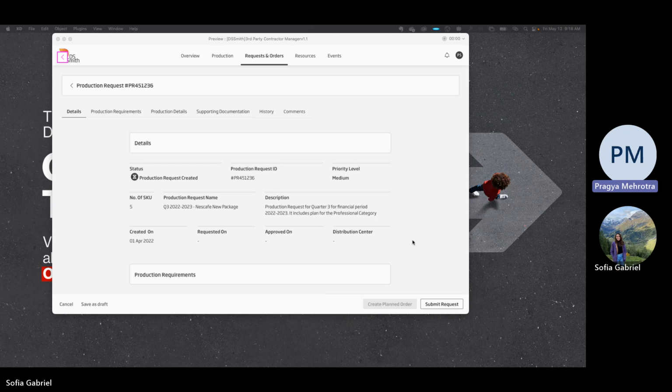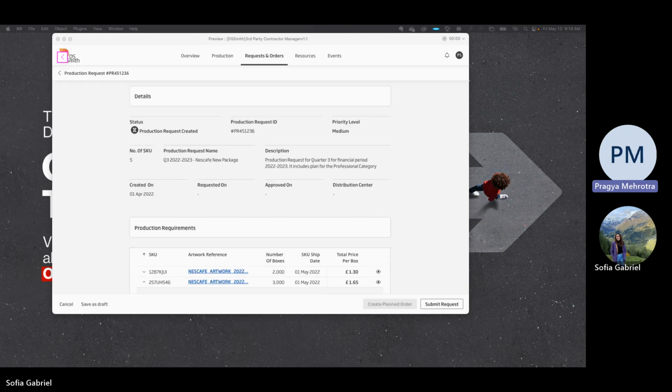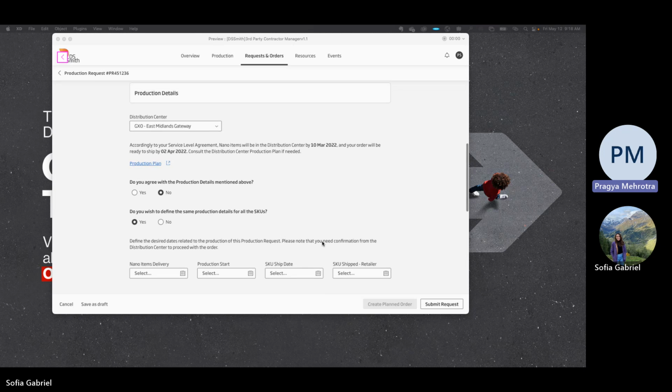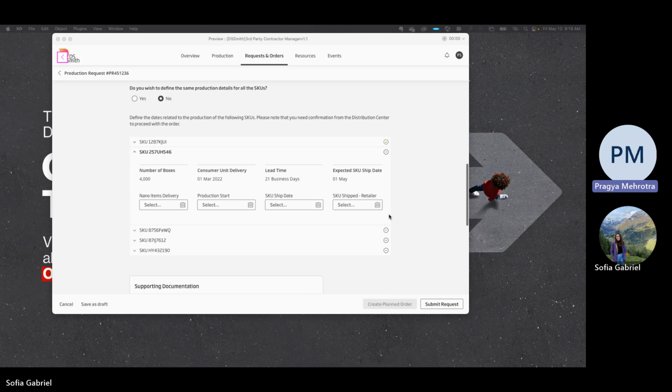Just one last thing. When we have selected the production details as manual, we have those SLAs, right? I think most of those are already implemented. Only for the last part, can you clarify this? We had those dropdowns for individual SKUs where we were setting the dates. Is there any logic which has to be implemented between the dates that we are selecting here? These dates, item delivery, production start. Is there any rule to be implemented here?